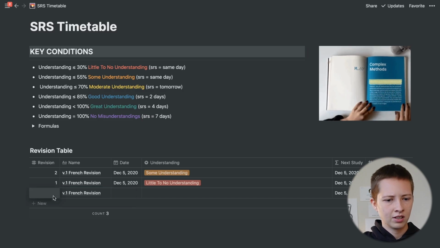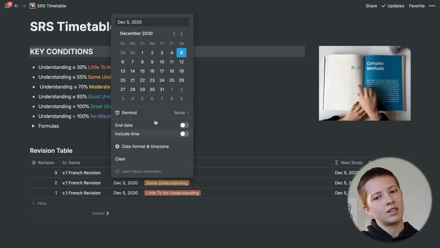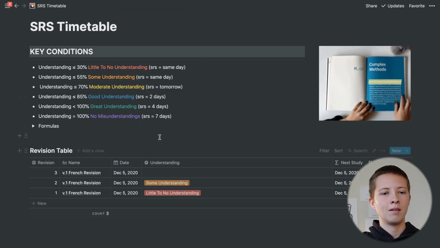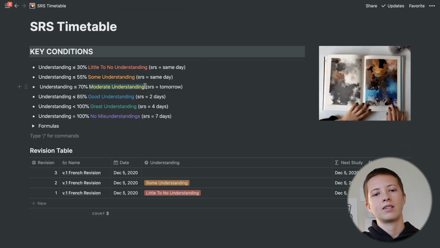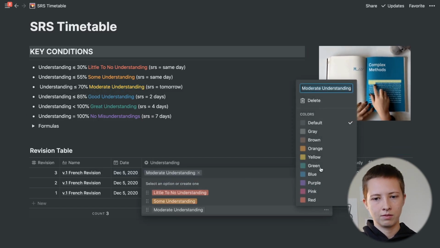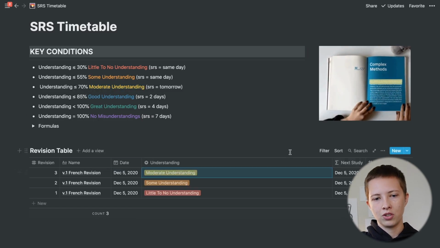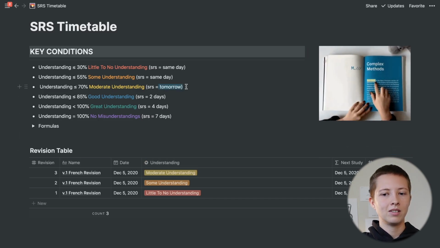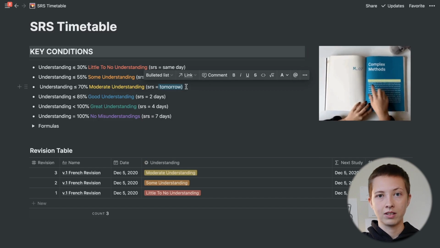Do another revision. The third revision, again, I look at today, and this time I actually have a moderate understanding. Change that to yellow. In here, what I want to do is if I have a moderate understanding, I'm going to add 1 day to the next study session schedule.